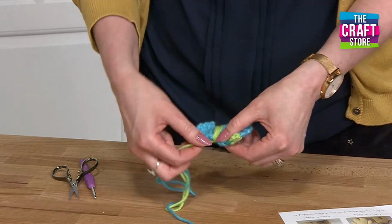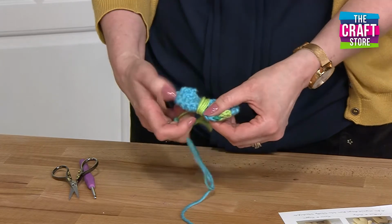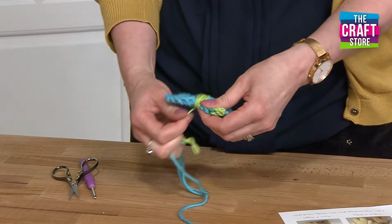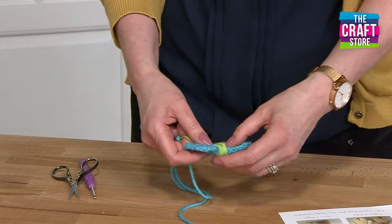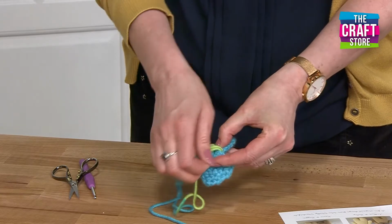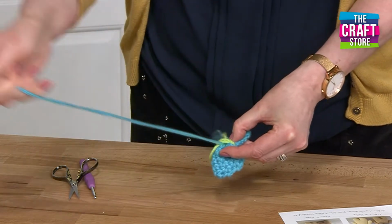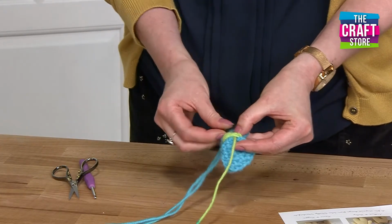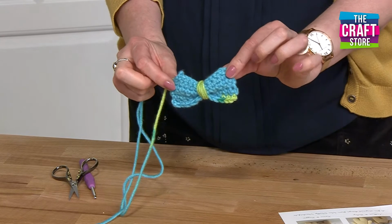And I like to try and do it in nice, neat lines. That's me, I like them nice and even. So make sure it's in the middle, gather it a little bit like so. And then we're going to do a couple of stitches at the back just to hold that in position. Like so, and that'll just make sure it stays exactly where we've put it. And we have one lovely little bow.